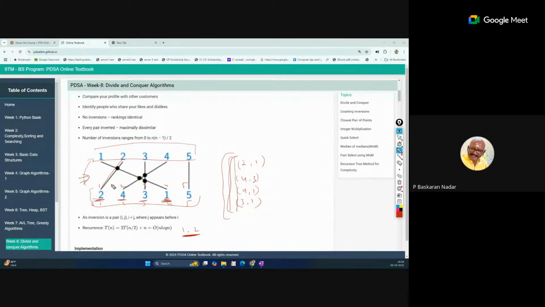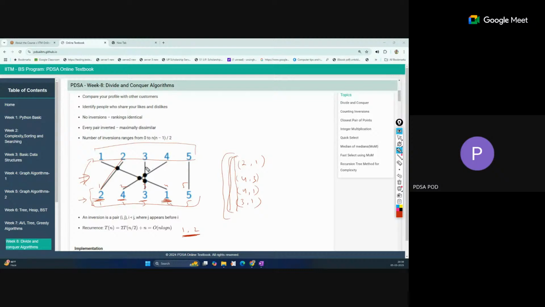True, but here at least the top line is sorted. The top line is sorted, and this is the actual input order that we have. Is this looking like the puzzle that you have put in GR2, in Week 8? Yes, for Week 8. I think that is the same question, not a puzzle like this. That is the same inversion pair question.